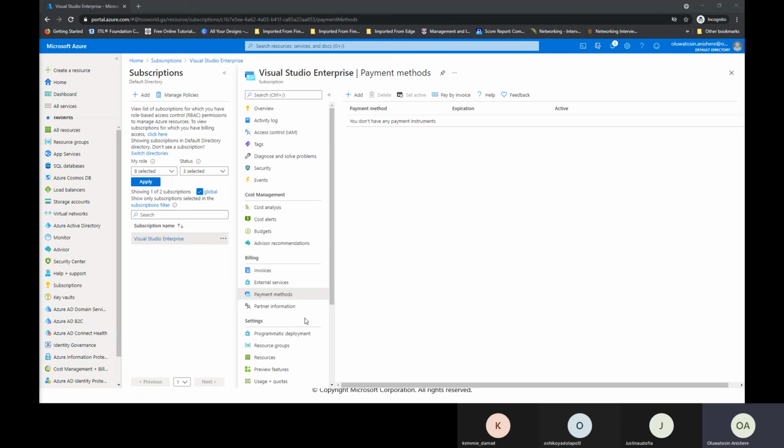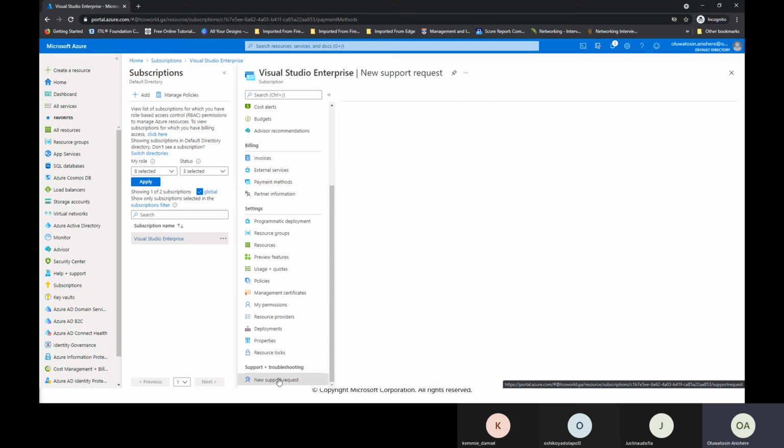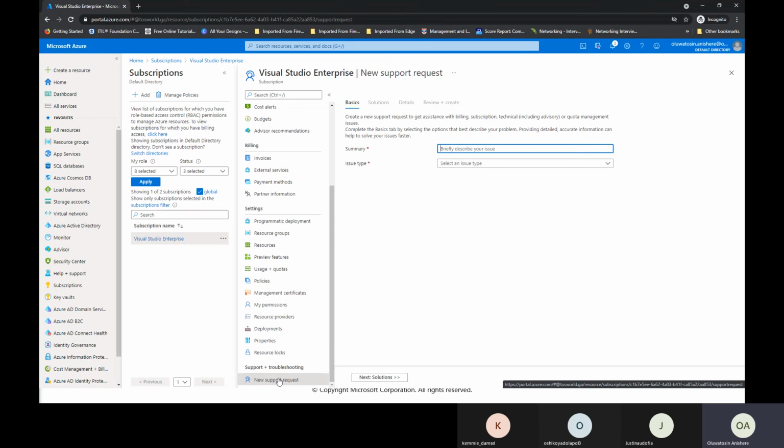Another thing you can do, let me show you, is create a new support request. This way the support request will go to Microsoft. So I think it's even good, such that a technical support agent can help us cancel. I think this has to do with canceling the subscription. Okay, so thanks Kemi for what you said out there. So for the benefit of others, you can create support requests.